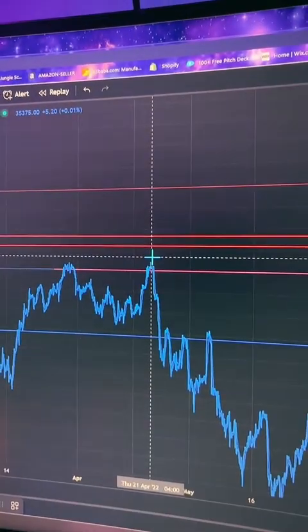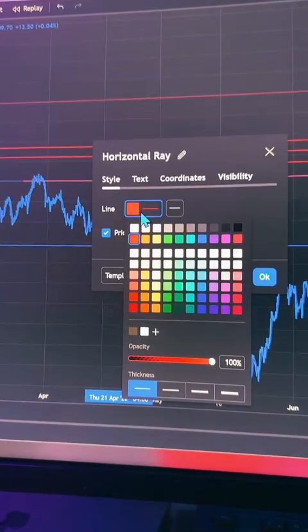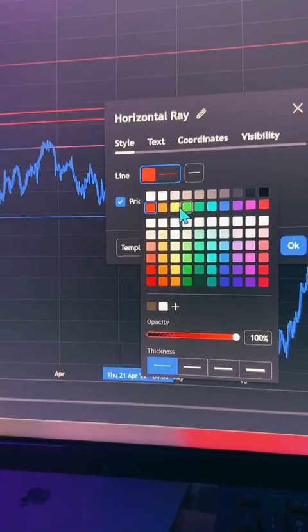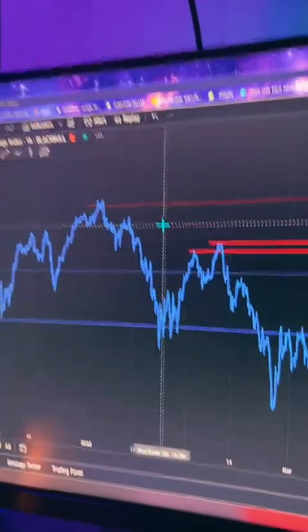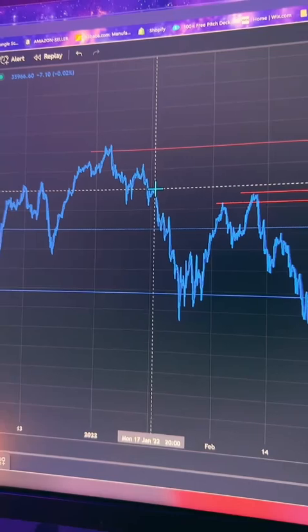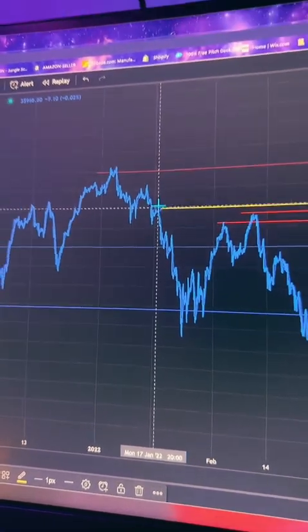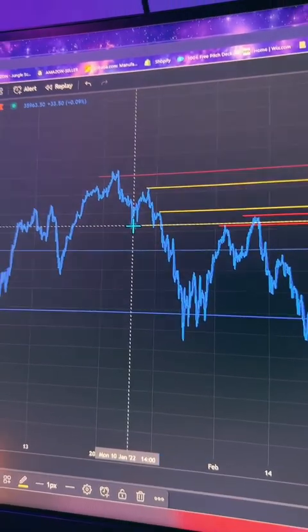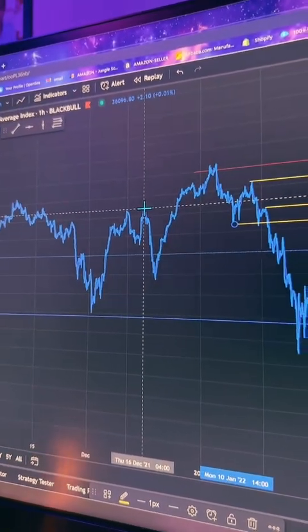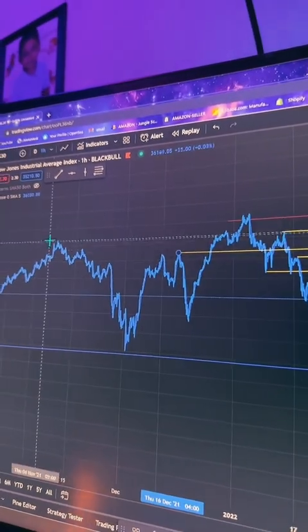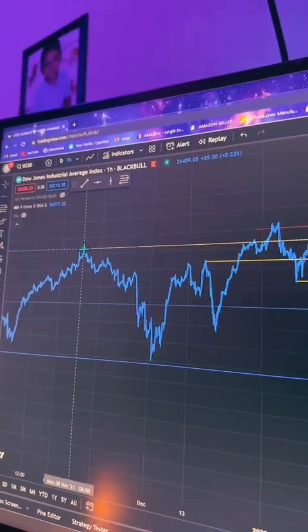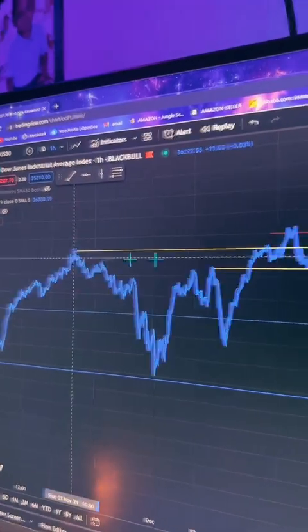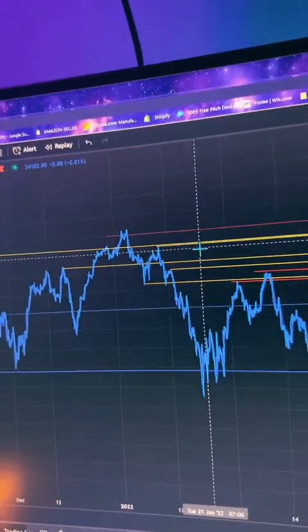That might be a TP. Change the color to yellow. I like yellow. Let's go back some more, find some more areas. Bomb. We have one right above this daily resistance, right there. We got this bad boy that was tested twice, right here. That one kind of coincides, and right here. I didn't have to mark this one off because it kind of coincides with this one, but whatever.